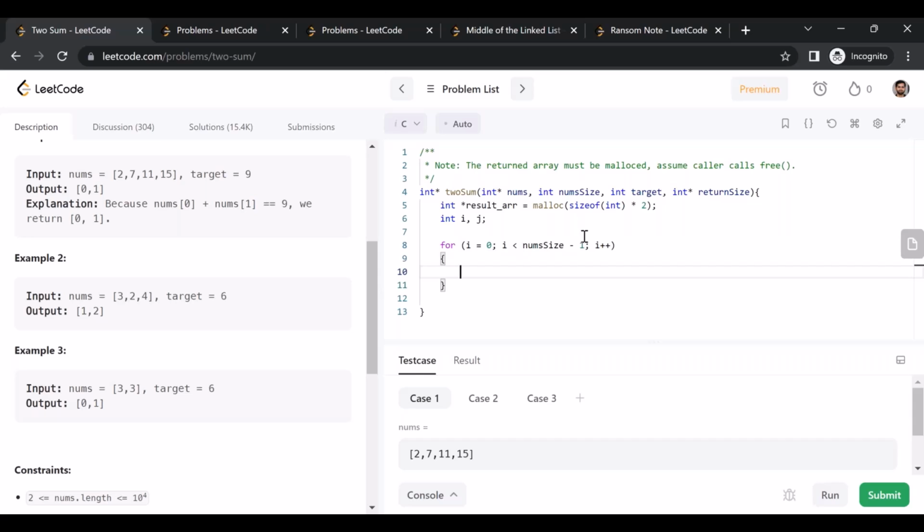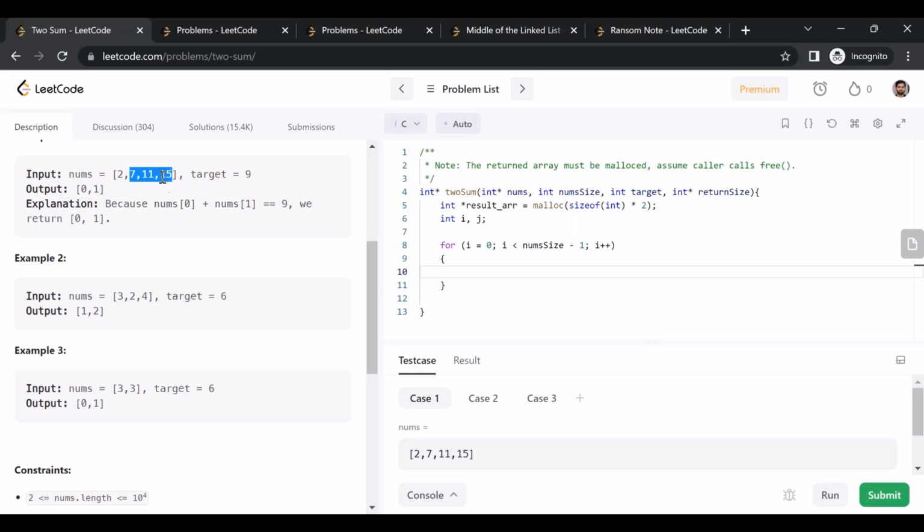All right. So what we're going to do is take one element, let's say 2, and take 2 as one number and see if, in this sub array, if we take an element and add it to this initial number, do we get the target? We'll take 2 plus elements from the sub array, which is 7, 11 and 15.